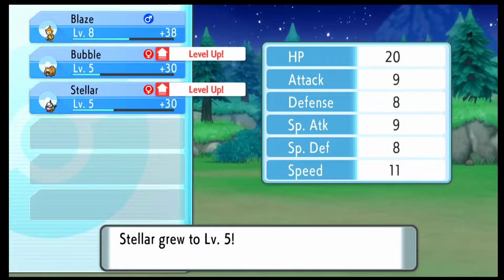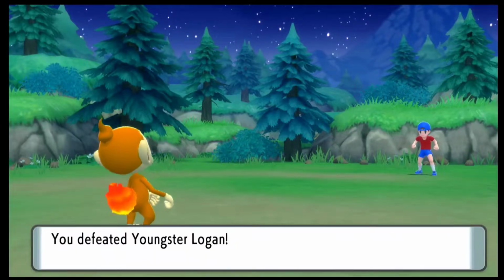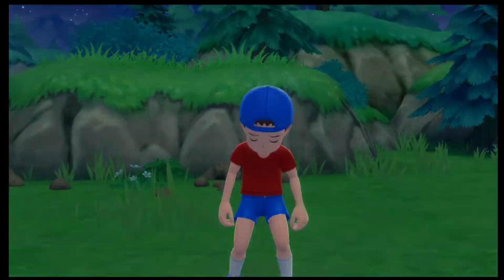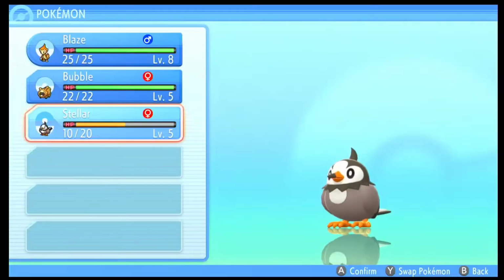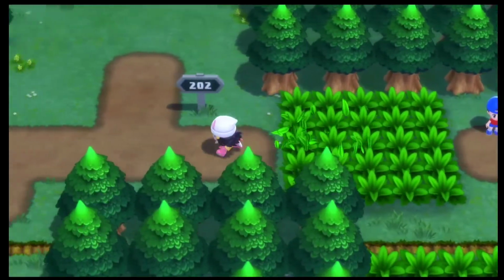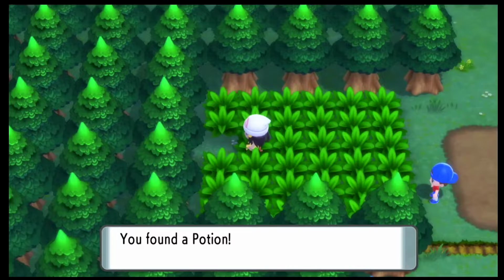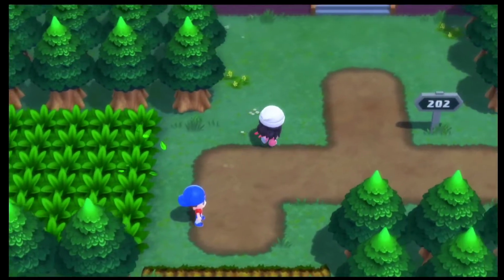Anyway, it seems like both Bubbles and Stellar are at level 5, which is pretty good. I know the upcoming battles are gonna be around level 9, and I believe having Chimchar at least around level 8 should help us. Anyway, let me switch out, and since we have completed all the trainer battles, I just have to pick up this potion and we can make our way to Jubilife City.